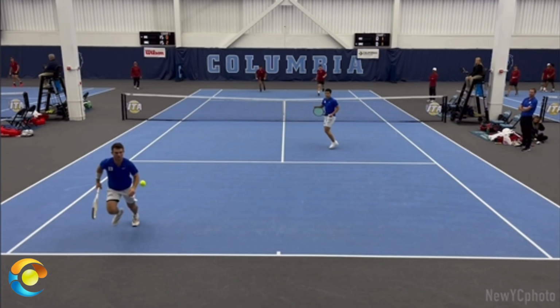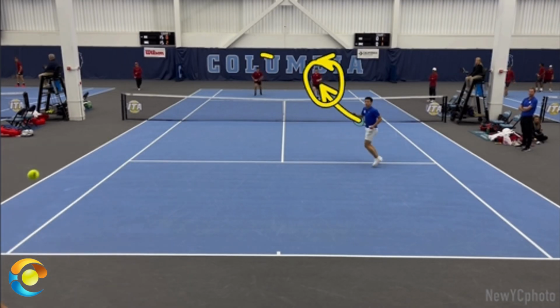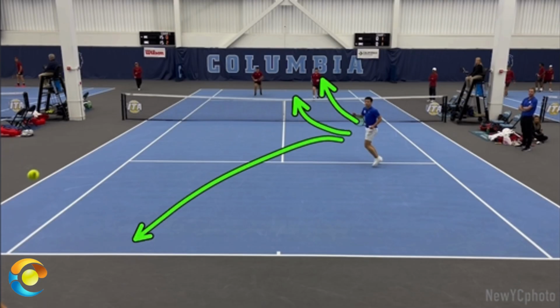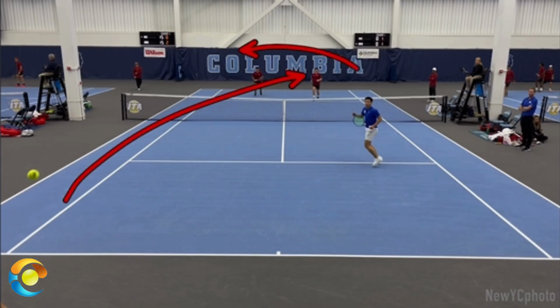So well done. Now, one thing I would say is for this player, when you're going back, have your head on a swivel. Look at your opponents, then look at your partner. Like right here, he should be looking at his opponents and knowing what the opponents are doing, because what these guys do is not typical. These guys are moving to the service line, which is not typically what you see. So if he is looking at the opponents, then looking at the partner, looking at the opponents, looking at the partner, as he moves back, then he'll understand the quality of his partner's shot in the context of what these players did, right, with their core positioning. But I love the fact that he's looking at his partner.